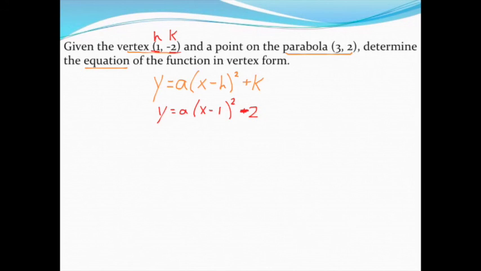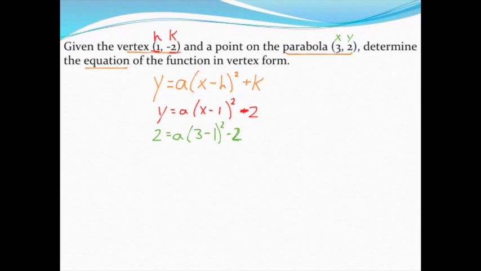Okay, so I got rid of some of my variables, but there's still too many to work with. So I need to now use the point. Remember, the point represents just an x and a y value somewhere on your parabola. So let's plug in those for x and y, and we should be in a much better place. So y is equal to 2. A we don't know, but that's okay, that's what we're going to find out. X is equal to 3. And then we already figured out the -1 and then the -2. And so now we're in a much better place.